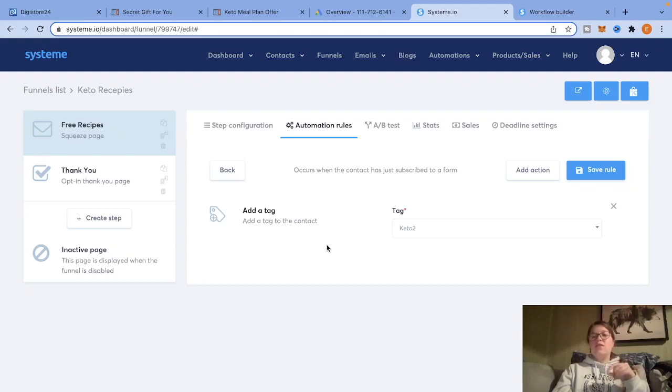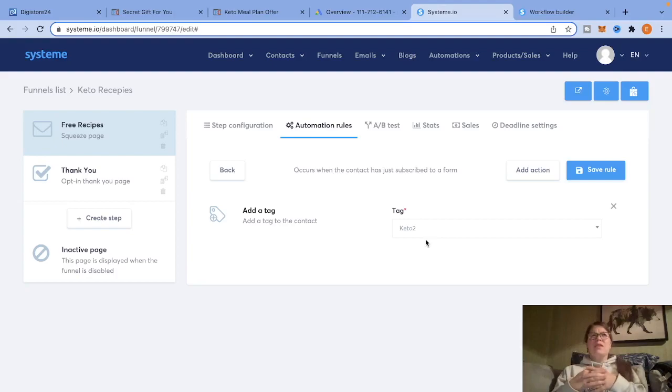So you add a tag to the contact, and this makes it easier when you want to send newsletters and you want to divide people. Once you start having more people, you really want to give them a tag. So you see where they've come from to your list, and then you'll be sending only certain people certain promotions. So you won't be mixing.